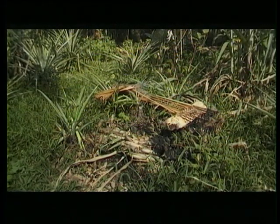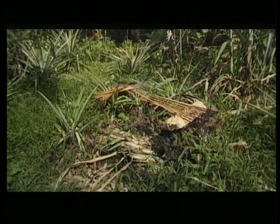The arrows with fresh poison are dried in the sun for about 20 minutes. After that, they are ready to use.